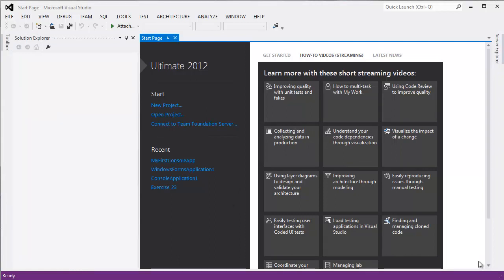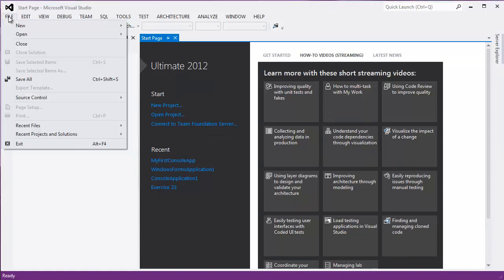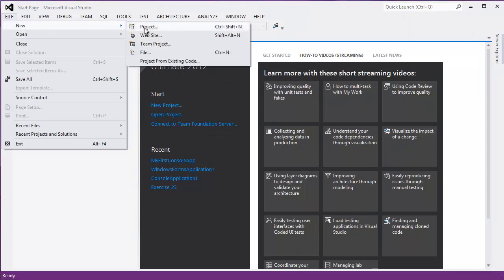Let's create it. But first we need to create a project. It will be created automatically. Let's select the menu File. And we want to create a new one. Select the item New. And here we see Project, Website, Team Project. That's when a lot of programmers, 20 or 30, are developing a program. Website will be created a little bit later. Now we will create a standard project.